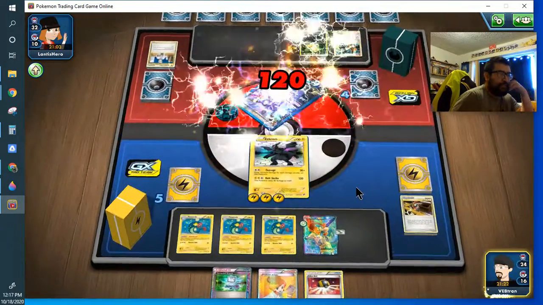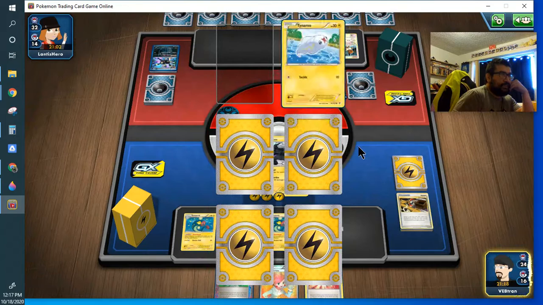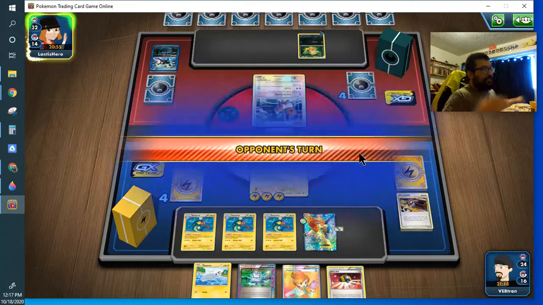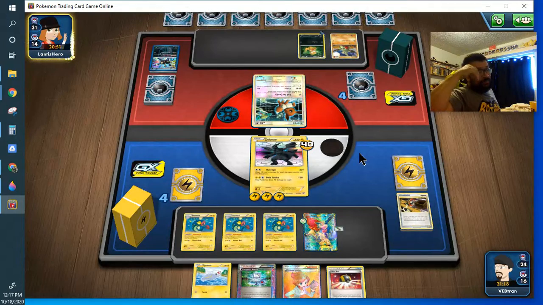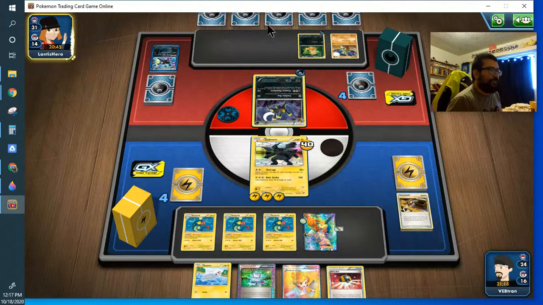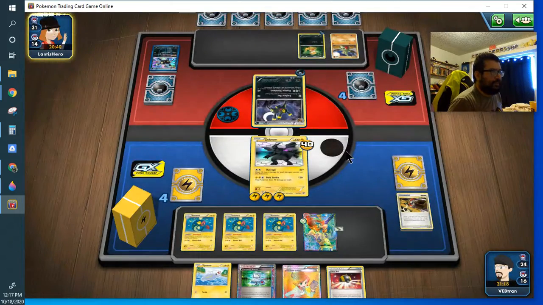Boom. I should have totally Dynamotored the Keldeo, but I think I'm in a good spot. Yeah, the Tynamo is definitely going to go in the discard pile, either from the Computer Search or the Ultra Ball. This Umbreon too. I haven't seen this card in a while. Ooh, Confuse Ray. That's interesting.